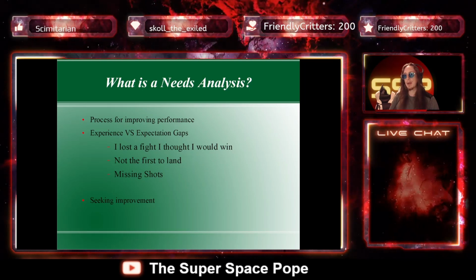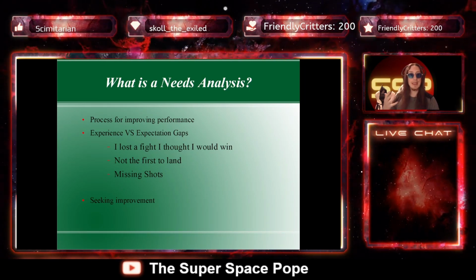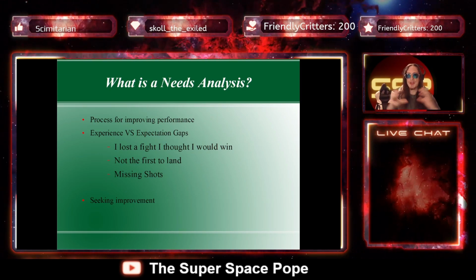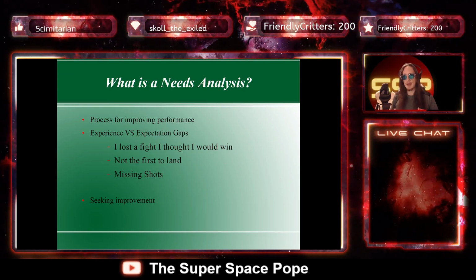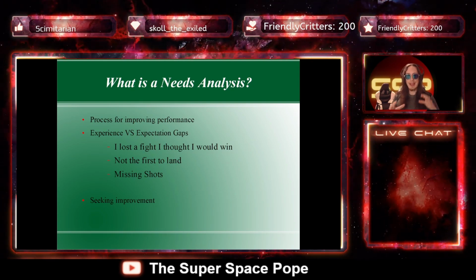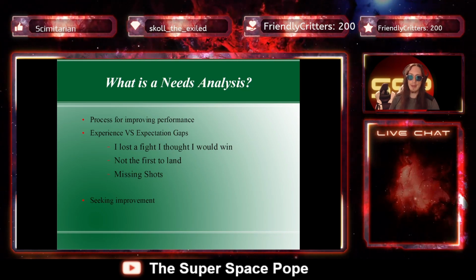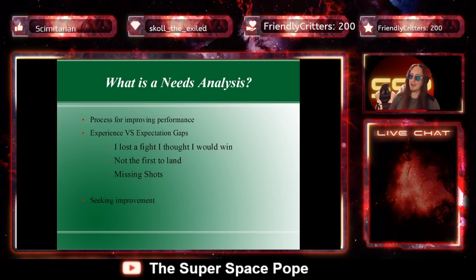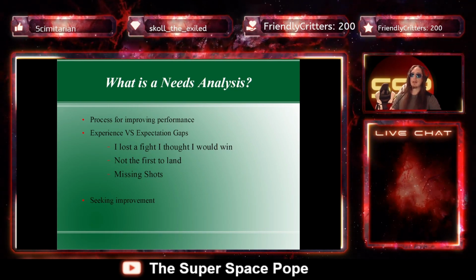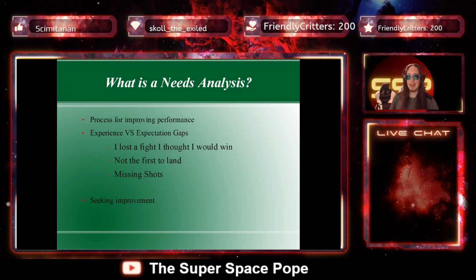I hear this all the time, and when I first started playing Zero Build, one of the things that really got me very excited about playing Fortnite was realizing there was a whole system and strategic play style to understand how to land and where to land. It was wonderful, the first decision in the game is so exciting for me. Maybe something like missing shots that you thought were easy. How'd I miss those, right? Any of those things can count in the overarching theme of experience versus expectations and the gap therein, right?